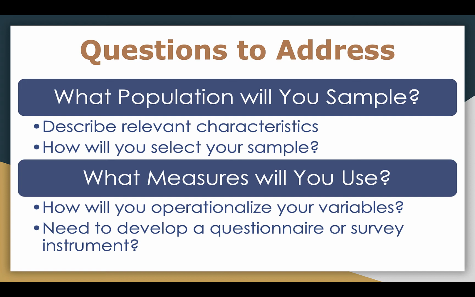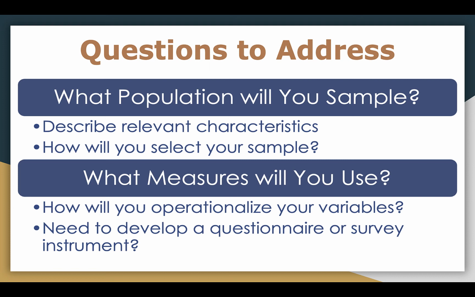Or any other kind of randomly derived way. A random sample just means any person in that population has an equal chance of being selected. It's kind of like a put-all-the-names-in-a-hat situation. So you don't have to necessarily do a random sample, but that is often the go-to standard within quantitative research if you want to extrapolate to a larger population, right?